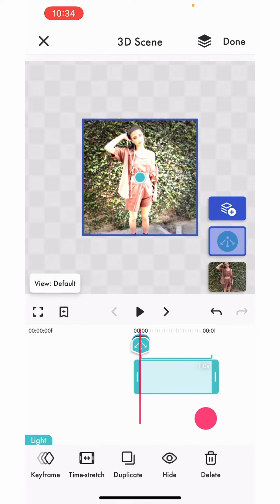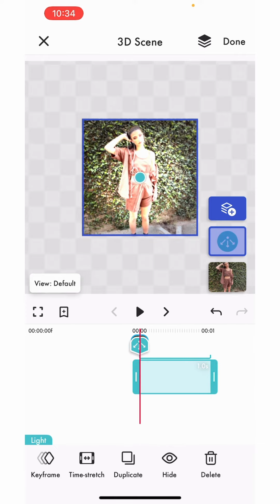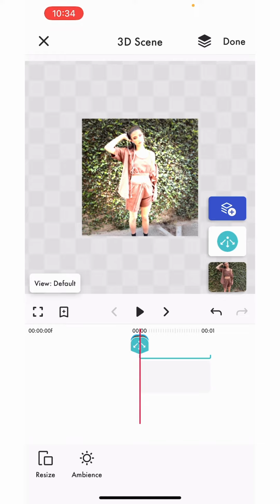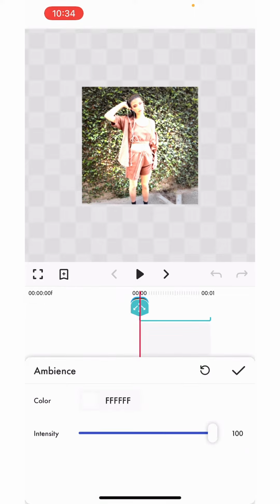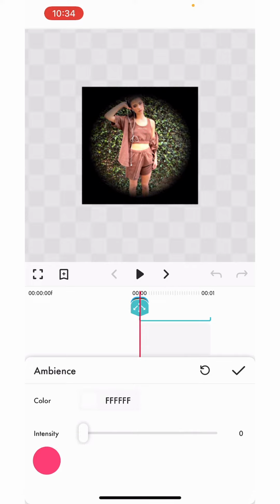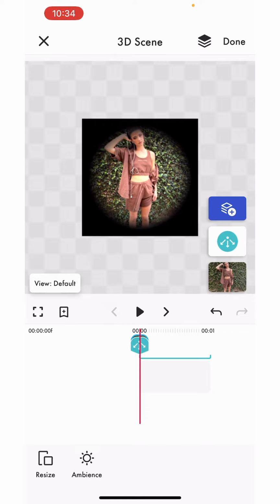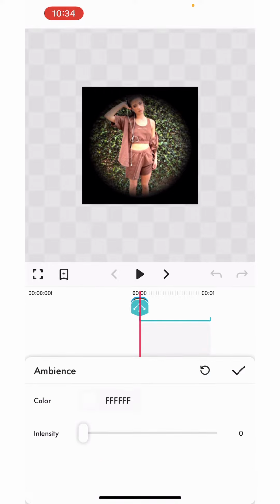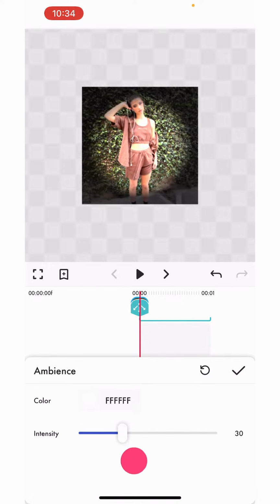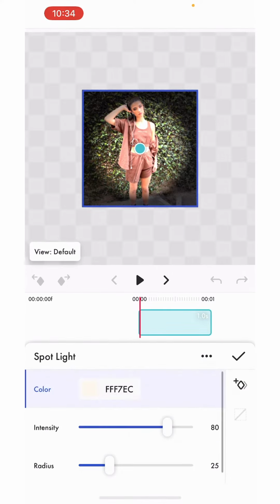So what I've done is I've added a cube rotation just so we can have a feel for what the lighting is like. Now, with lighting, the ambience is really important, as this is basically what the layer's lighting is already. So if I put it down, it's basically a black layer, and this lighting shows the image. With the ambience, I'm just going to put it quite low, as I still want it to be a bit visible.